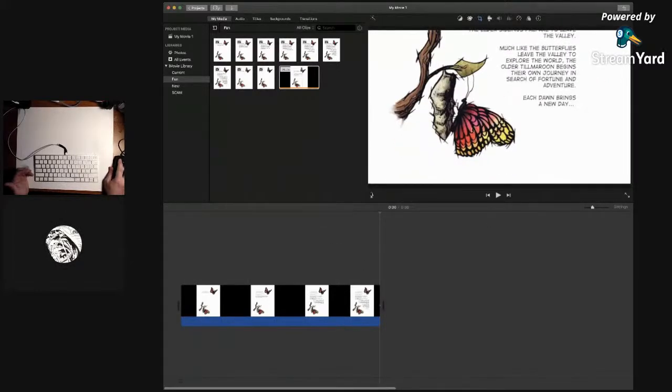Making these butterfly wings flap should be really easy. All I have to do is cut out the wings, make a separate layer, and then bend them so it looks like one of the wings is moving away, and then just save it and make it go boop, doop, doop, doop, real easy.